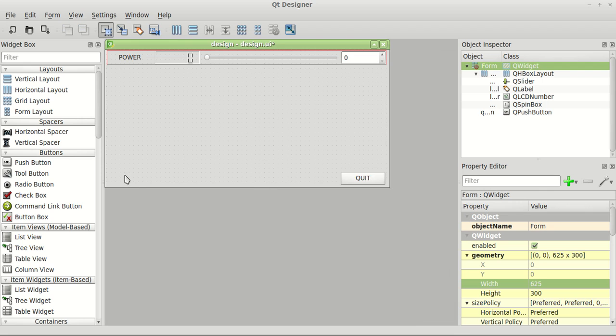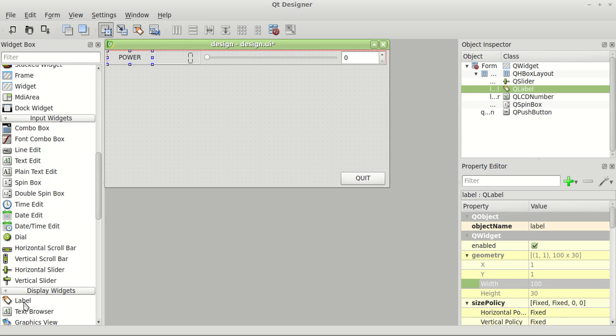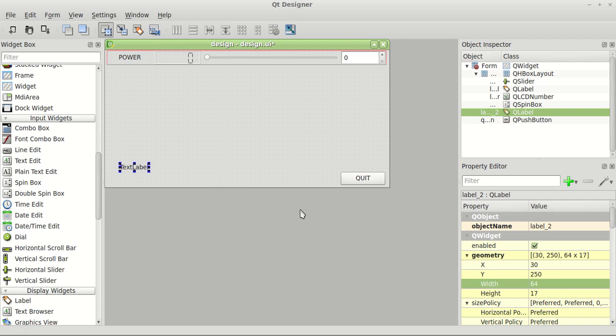Okay, so one more thing you might be interested to know is how to add an image to the application. Very simple, like you did for the power button, just go for a label, drag it, drop it, define its size. So what size should it be over here? Give the size of the image you want to upload, for the width and height.